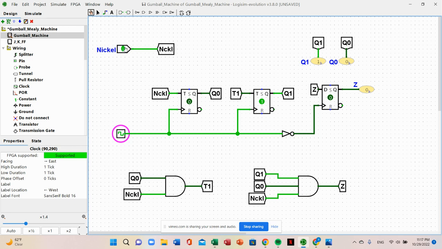But if we were to stop giving it nickels and the clock fluctuates, you can see that there's no change and it's staying at 10 cents because no nickel is being inserted.